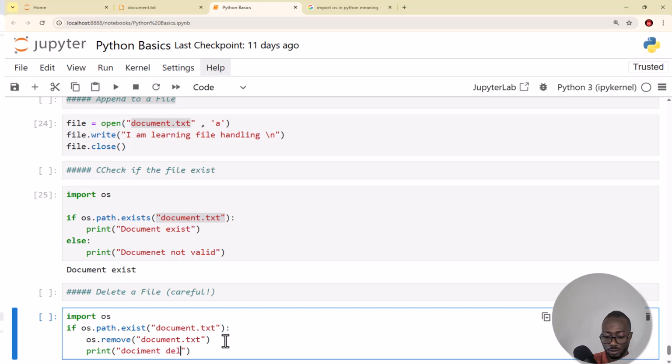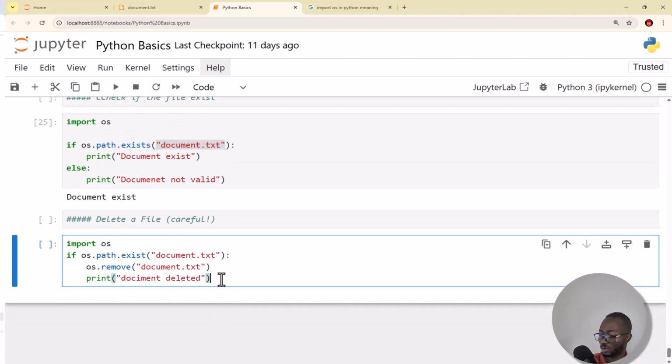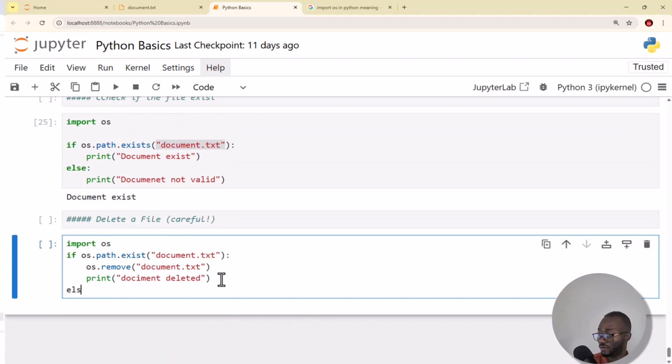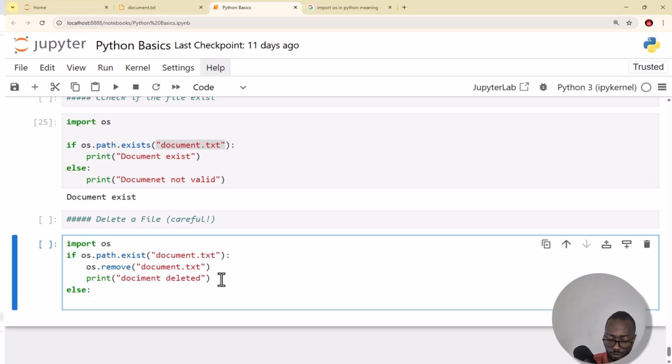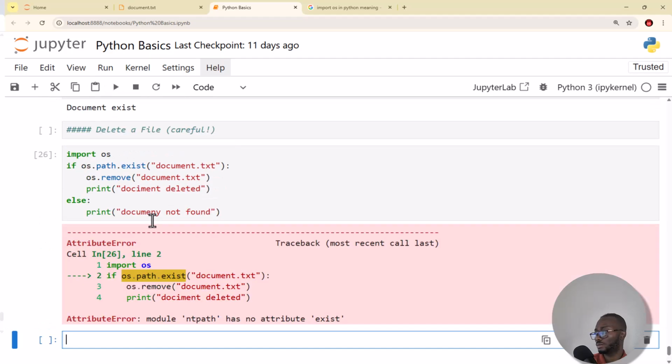Okay, and else, let me just say file not found or document not found. Print document not found. You need to learn how to really type code, because sometimes there's an error, path exists.